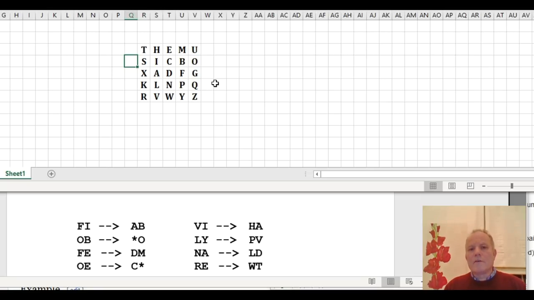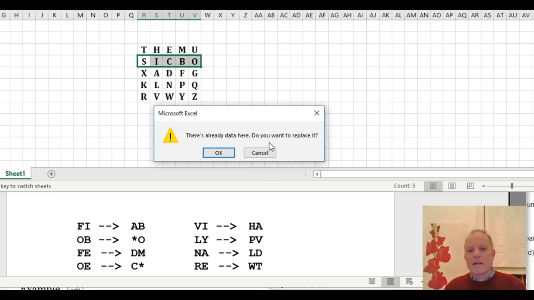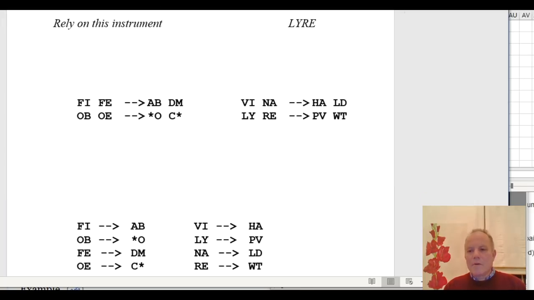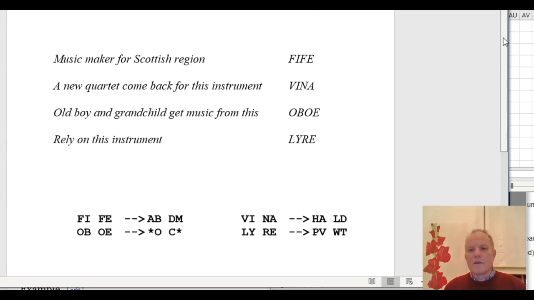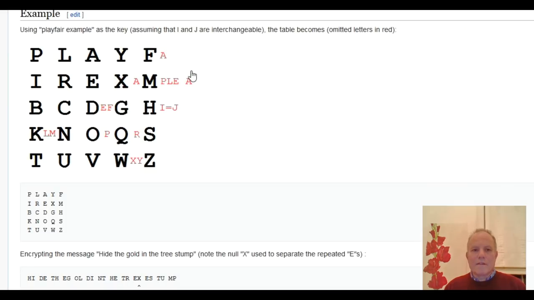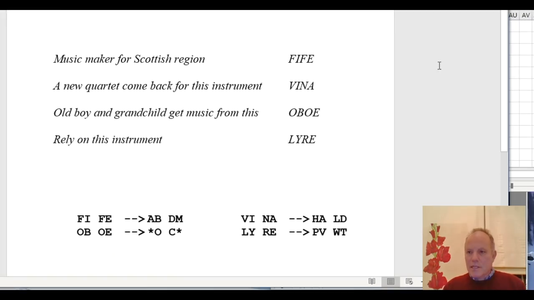Quite important always to notice whether the instructions tell you that you're looking for a phrase like the music box or a word, or sometimes they have no repeated letters. They're quite popular with compilers for creating these phrases like the music box. Sometimes any repeated letters are ignored, which is a slightly different sort of diagram, like in the Playfair example on Wikipedia. They use Playfair example as the phrase, and they just take P-L-A-Y-F, and then the A gets left out, I-R-E-X-M, leaving out the letters in example that are repeated. So that's how it works, and that's how to solve one.